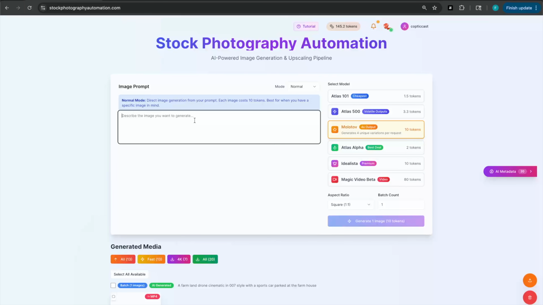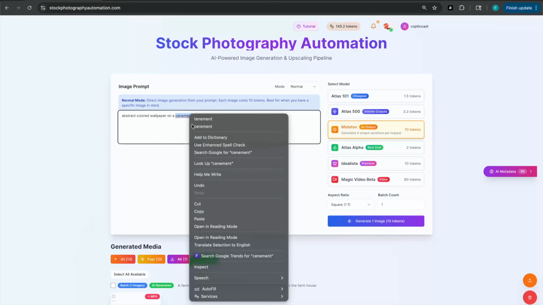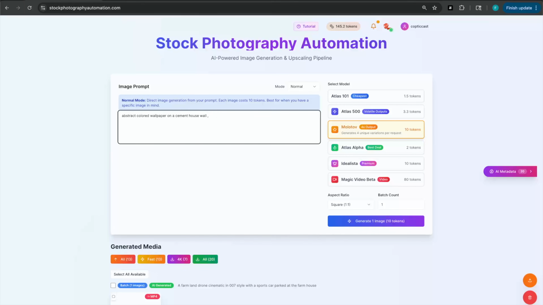So if I ask for an image, let's just say, let's create some abstract colored wallpaper on a cement, and then we'll type in here minimalism. We'll type in concrete. Okay, something like that, and let's go ahead and hit generate. Now, I want you to pay attention to what settings I set. This is just purely for tutorial purposes. The mode I'm going to use for this second is normal. We're going to do this again in just a second, but I'm going to also use the widescreen version, okay?